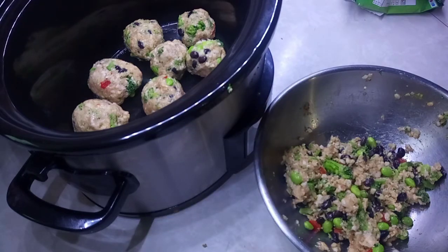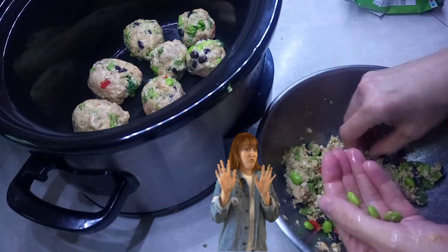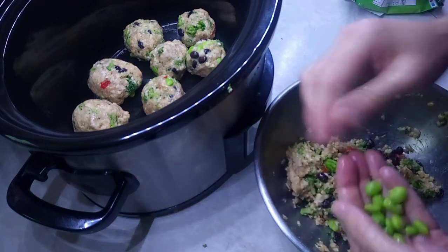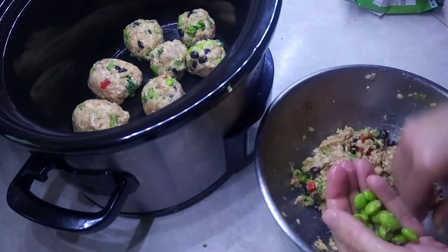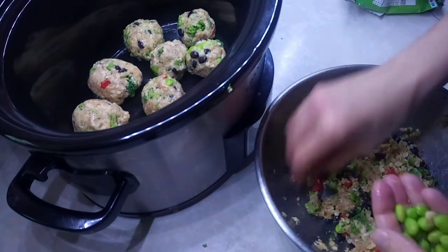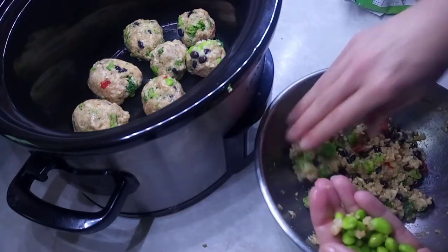There's no messages. I'll just be right back. This is crap. These edamames suck. Why did they have to put that in there anyways? Who likes edamames? Should have took them out before I did that, but oh well. Next time I'll do that. These green monsters will make you fart for sure.